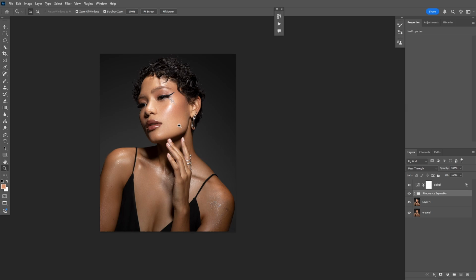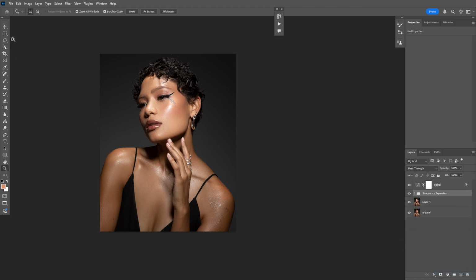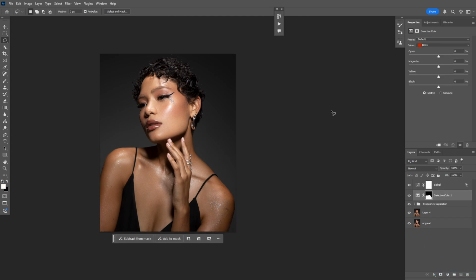And also, I have to color correct because the color of her face is not matching the color of her body. So how I would do that, I'm just gonna go to the selective color. Wait, now I'm gonna select a body first. I should have done this while doing the frequency separation of the whole skin actually, but it still works now. I'm gonna go to the selective color, then I'm gonna be on the reds. So I'm gonna be using my eye to make sure that it matches. Just push that down a bit.